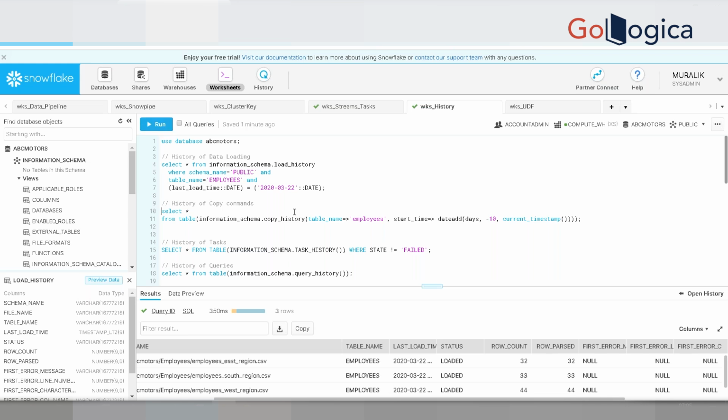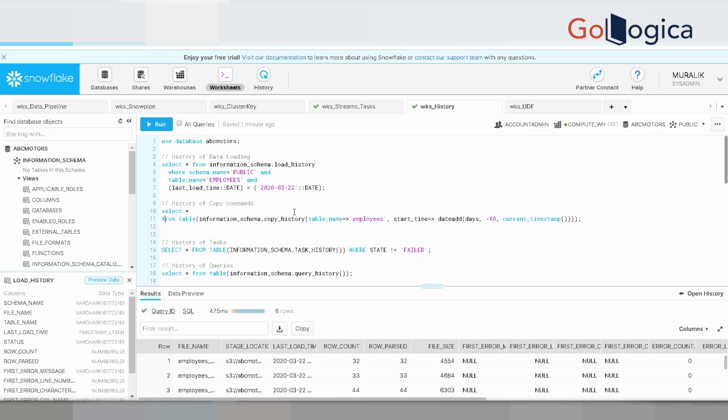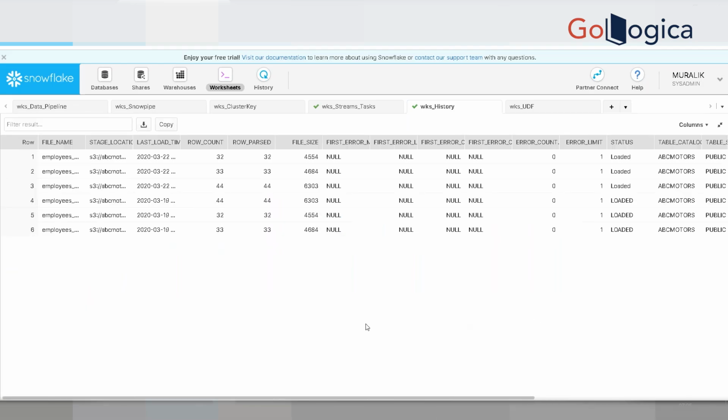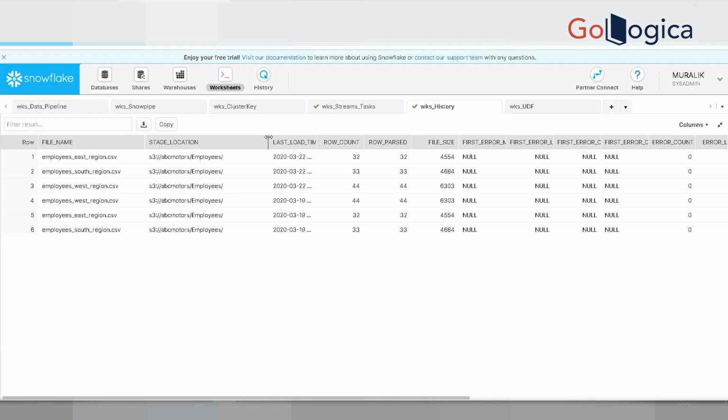Whichever you have loaded on any particular day, or everything whatever you have loaded will be available from this load history. Then I have the copy history available here. So for example, if I go for a copy history, you can see whichever from these stages, what are all copied here, and at what time we have copied.